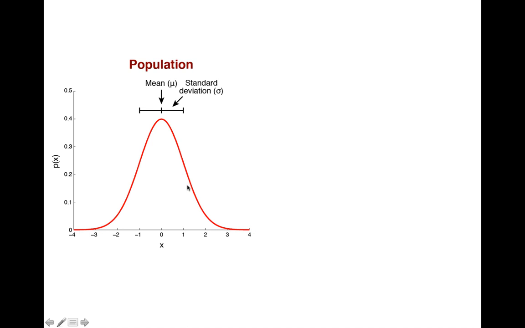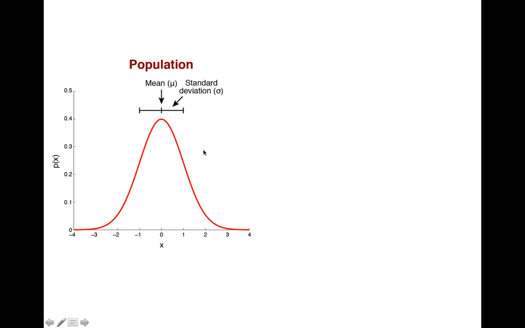So this describes some sort of idealized case where every measurement we draw is sampled from this distribution. So we've seen this already. X is just the quantity we're measuring, P of X is the likelihood, and we have the mean and standard deviation indicated by these little bar ticks here, and the mean for this particular case is 0, standard deviation 1.